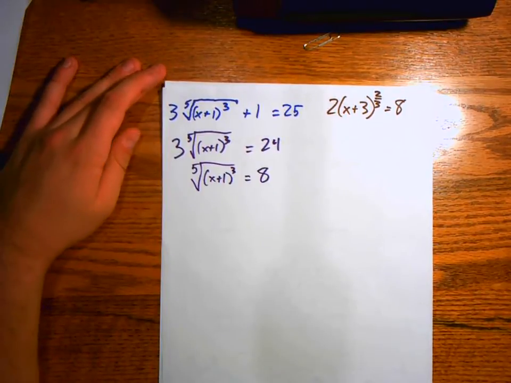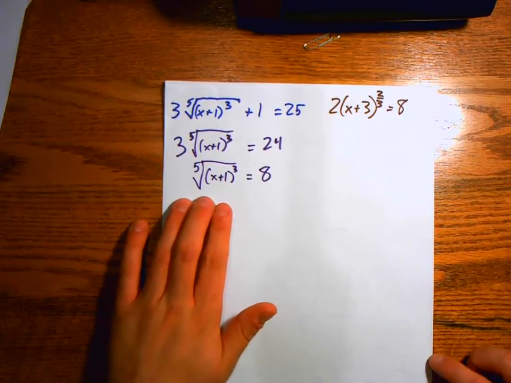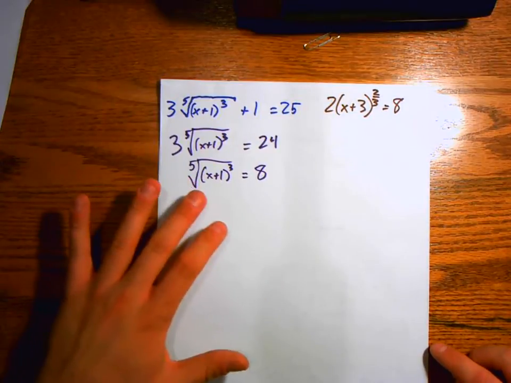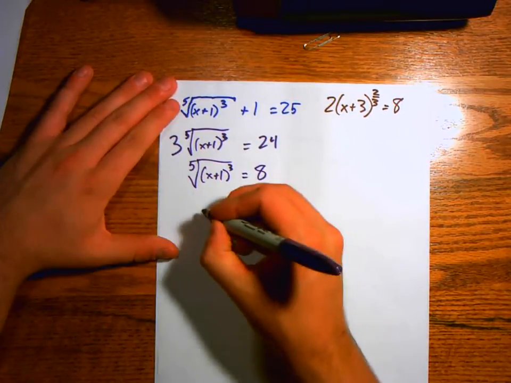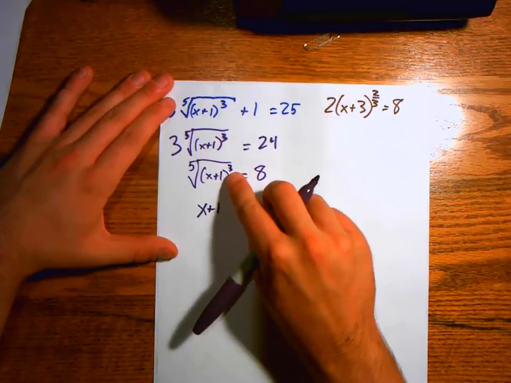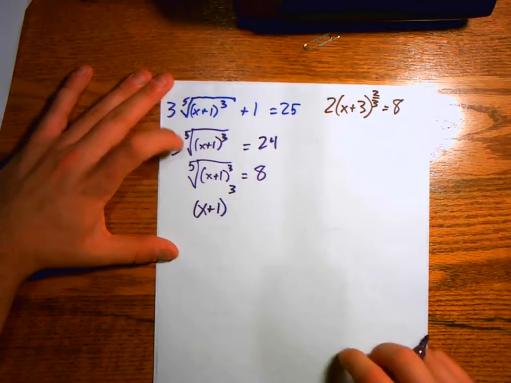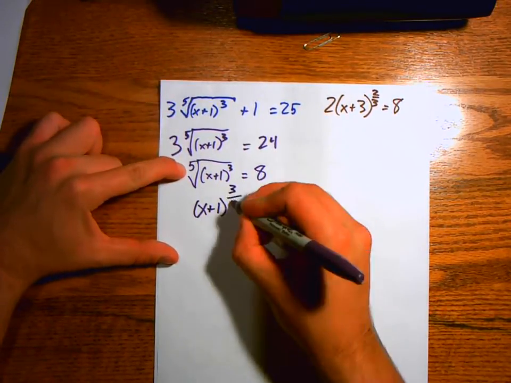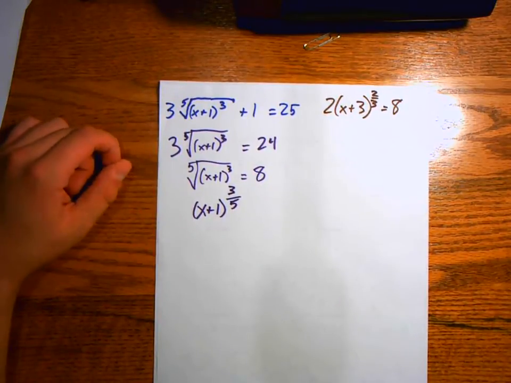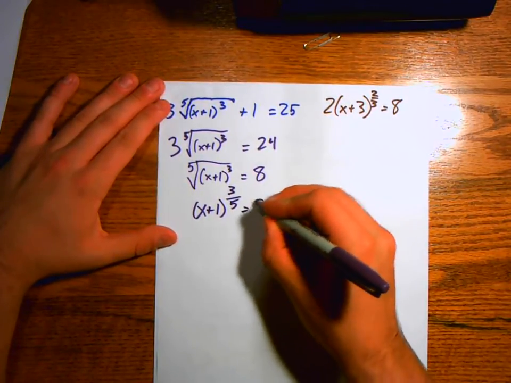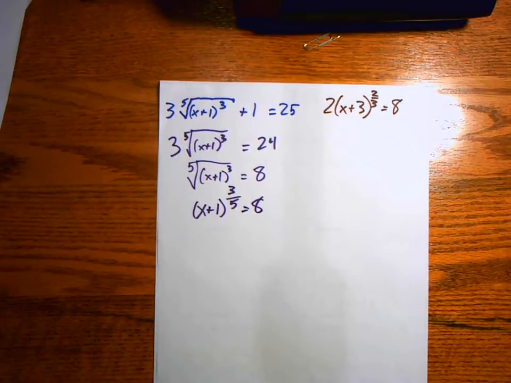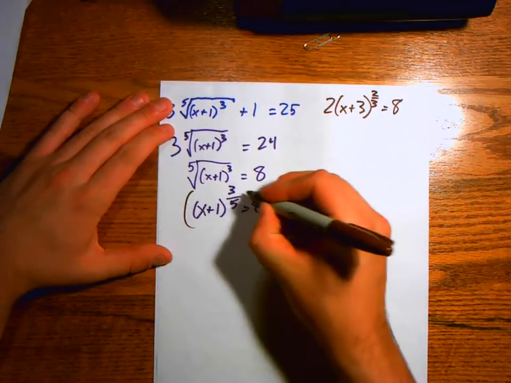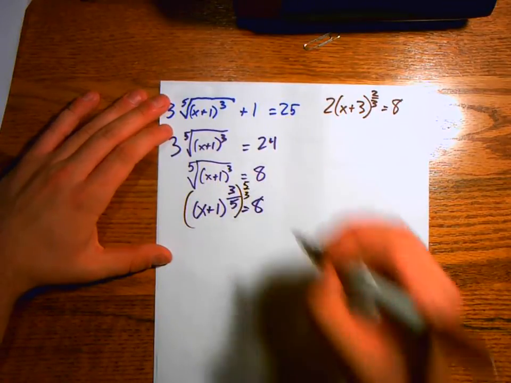Okay, this expression on the left can be rewritten in exponential form. Right now it's in radical form, so to get it into exponential form, you take the exponent underneath the radical as the numerator of your fraction, and then the index, which is the outside of the radical, as the denominator of the exponent, and set it equal to 8. Now to get rid of this exponent of 3/5, you must do the opposite to that side, which is raising it to the power of 5/3.